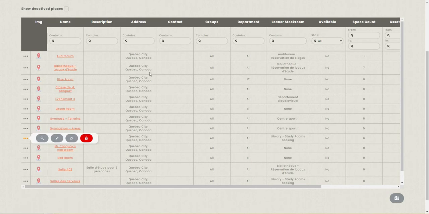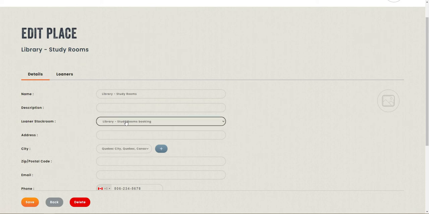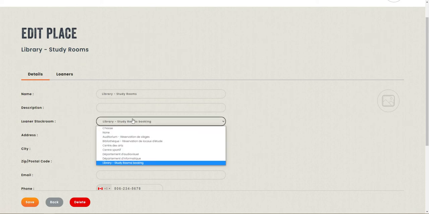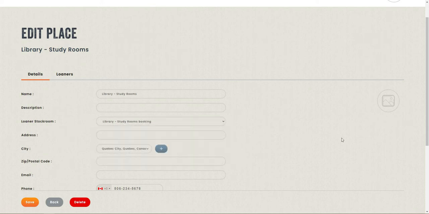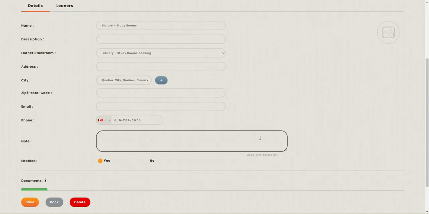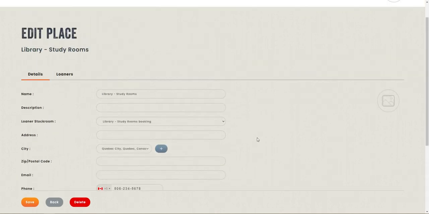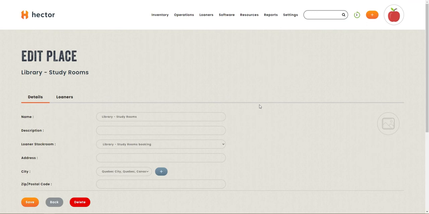So if I take my library study room, I can come in and associate it to a loaner stockroom. Once I've done this, it will display this room in the catalog, and this room will now be reservable by either your members of staff or any of the users that have access to this specific stockroom.